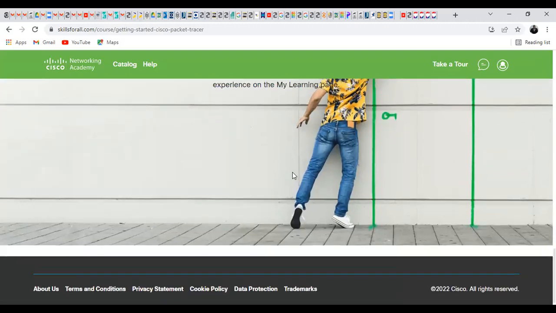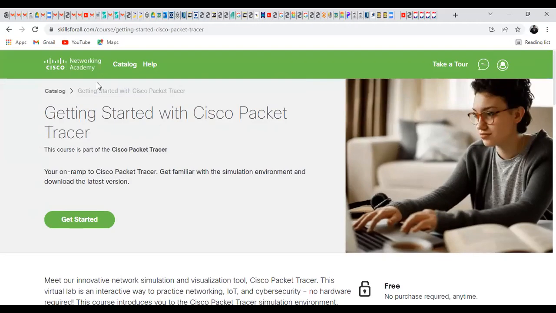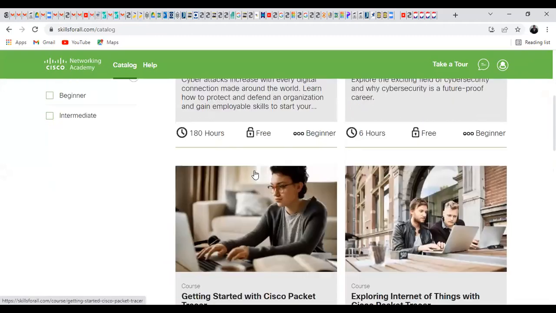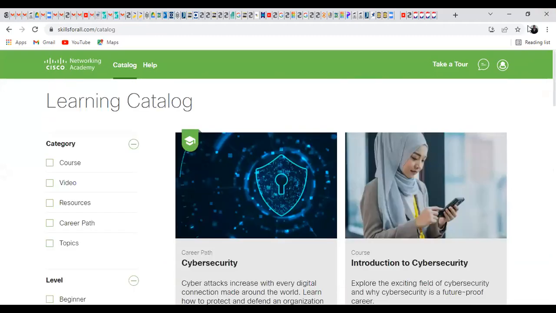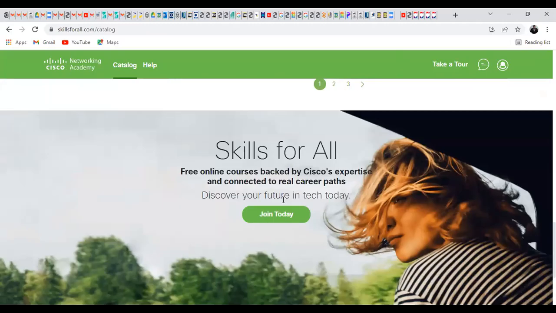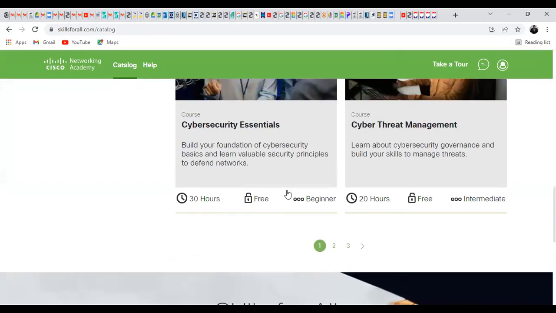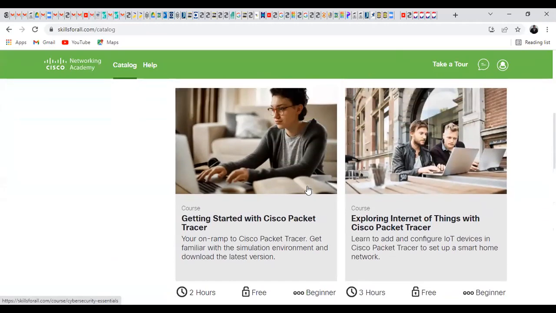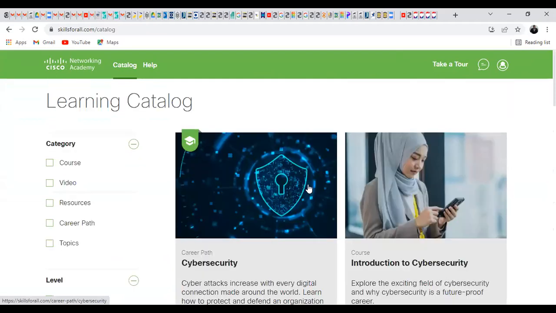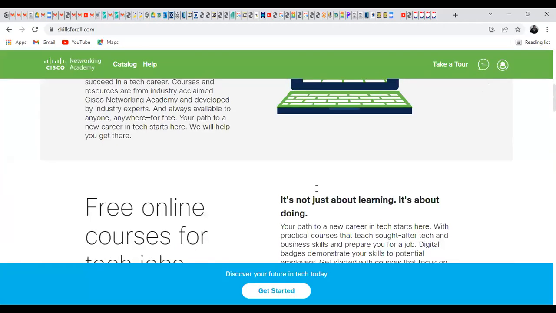But I wanted to go back to select something different, so let me click here to catalog. That one was skills for all. I wanted to go back to the other one. It really doesn't allow us to go back with the other button.